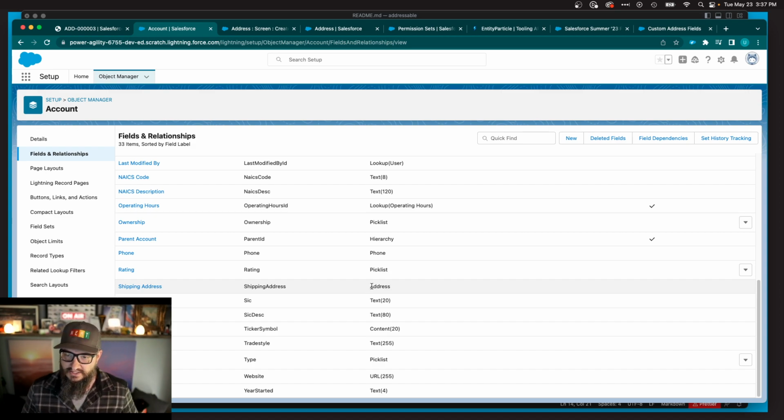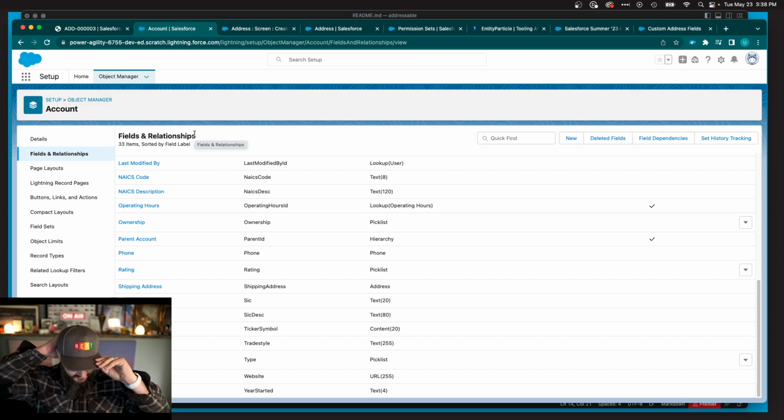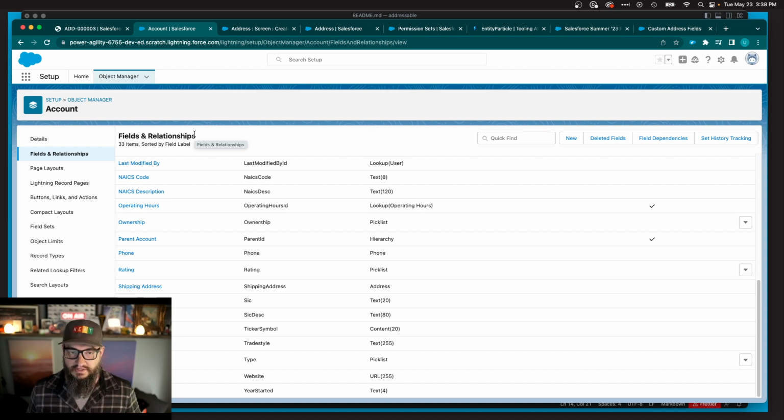So we could actually say things like, hey, map dynamically, intelligently, map this address to this field on the record, right? And we could also say you could do an addressable address lookup on an object, and that could also be an option for setting the value. So either an address field or an address lookup to our object could both be stamped to a field.